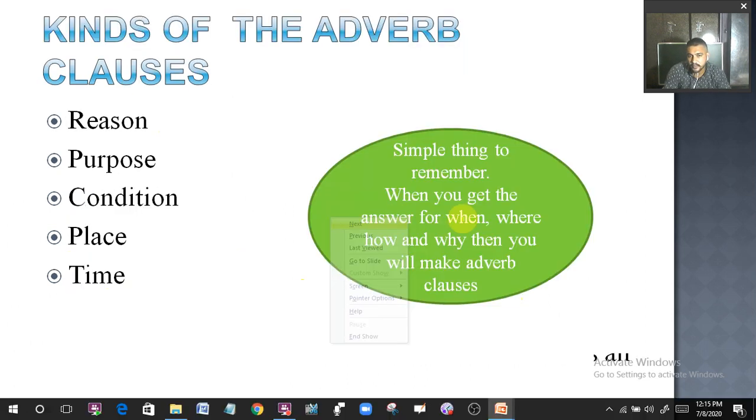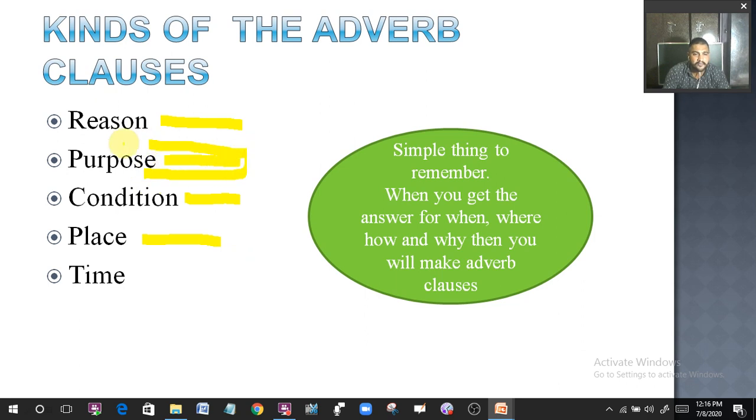Then you should understand these 4 to 5 words. First is the reason. If the reason is asked, then definitely there is an adverb clause, like a reason we will be answering with because. Then definitely purpose and condition: if, unless, provided that, all those formations. Whenever we have conditions in the sentences, or the purpose, like for which purpose something is done, then definitely there is an adverb clause.